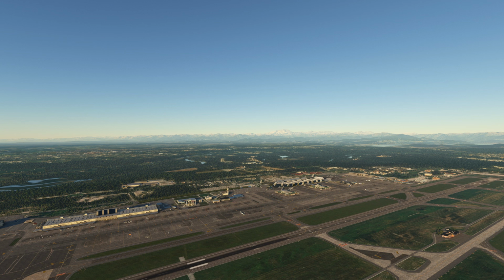Do I like it? Yeah, it's certainly the best version of Milan Malpensa that's out there. I mean, others may disagree. It's a bit of a double-edged sword. It's Aerosoft, which means that in most cases you can think quality. And there's a lot that's good about this airport. The taxiways, the parking areas for the pilots where you guys park up, I'm just going to be realistic. Lots of animations, all local to the airport, they look good.